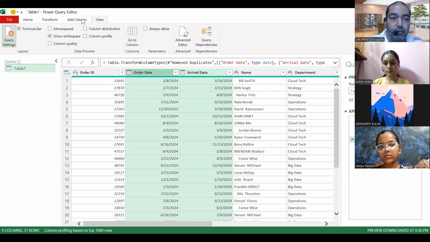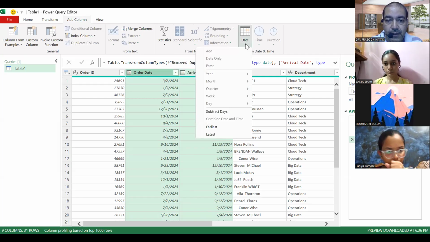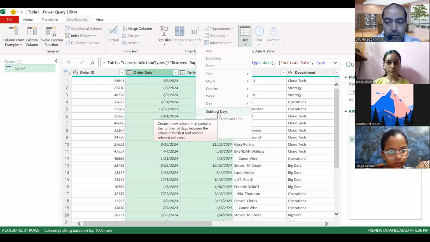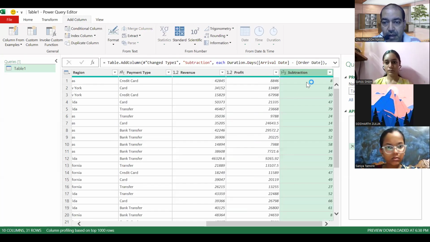Then I will be going to add columns. यहाँ पर ऊपर add columns दिखता है. Okay. So I will go to add columns. Add columns में I come this side. Can you see date over here? Right where my cursor is, date का icon है. I click on that date. और अगर इसको ड्रॉप डाउन में देखो, यहाँ पर क्या लिखा है? Subtract days. I want to subtract days. Can you see this? Okay. I will do click on subtract days. तो यहाँ पर एक नया कॉलम आ जाता है एंड में, which is giving you the subtraction.